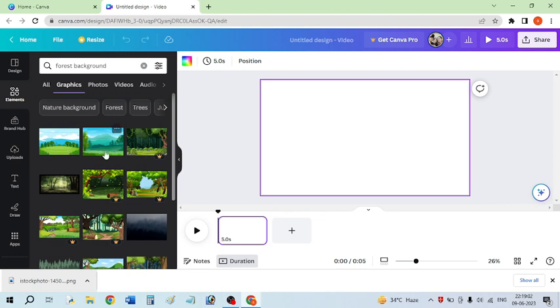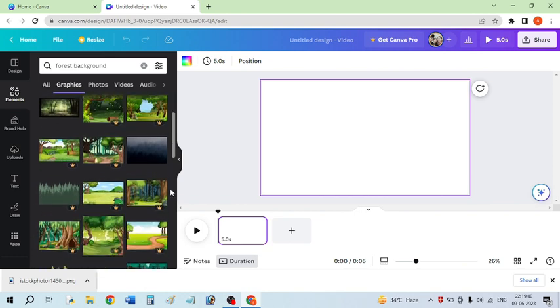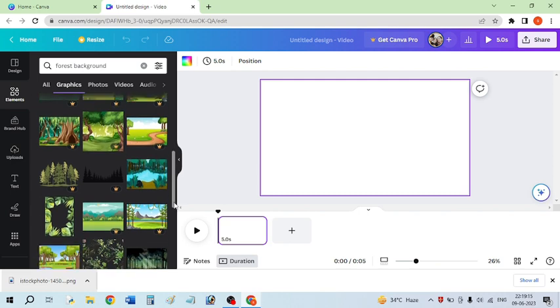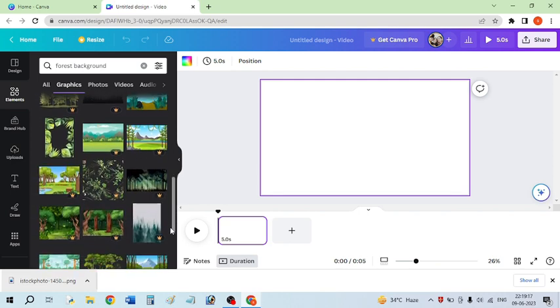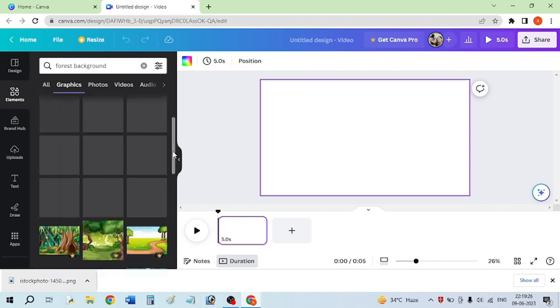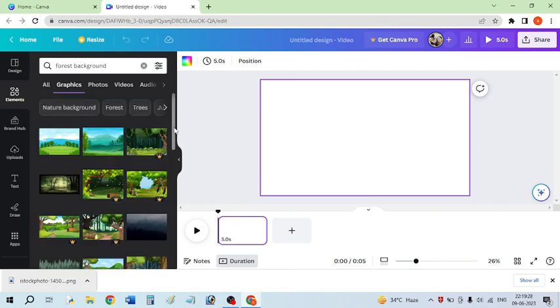One or two options are there, but they are not according to my choice, and all the other options are paid, and I'm using the free version. So I don't want to use the pro objects, as I'm not able to use them. But I want that image of forest.